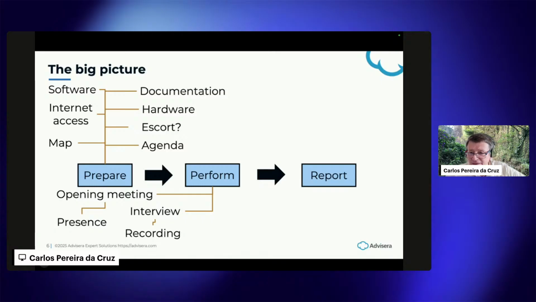Claudio is asking, is it correct and good practice to record the remote audit? Normally I don't record everything. I don't record conversations, because I take notes. But if I decide that I need that, I ask permission and I do that if they allow me. Normally what I do is ask permission to take screenshots when I think I need that for the report.